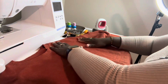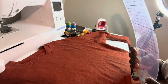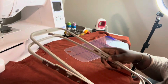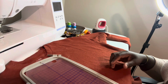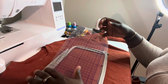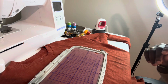So normally you would want your design to be about, I'd say, about 3 finger lengths from the top. Stick that like that, and this would technically be in here like this. And like I said, it works sometimes. I don't use it that much. Hopefully I'm using the right one.